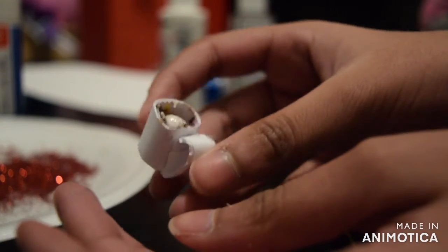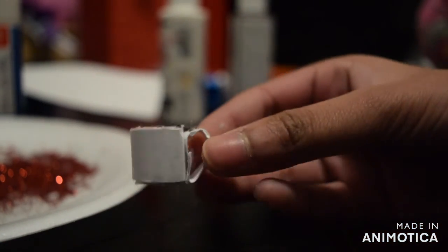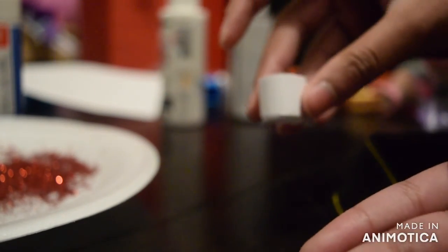Alright, so here it is. Yeah, that's pretty much it. You can only paint the outside to make it look nicer.